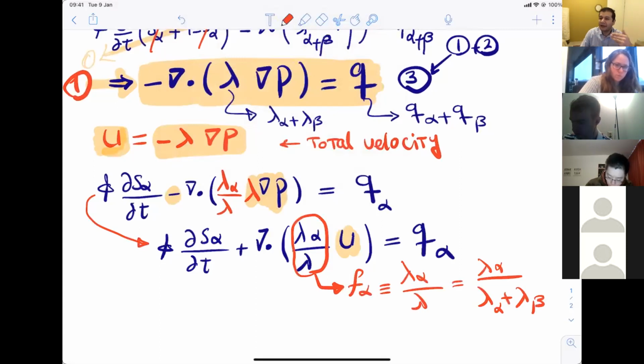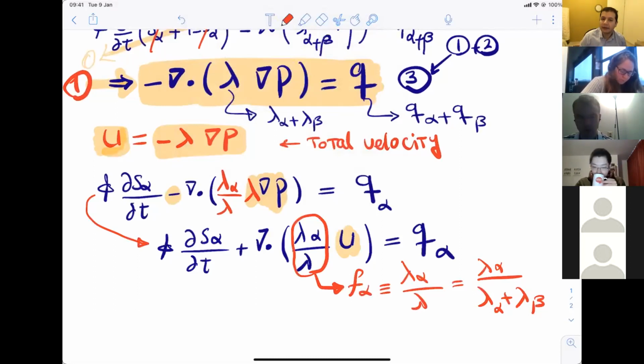Fractional flow. We have permeability involved already in our lambdas, so our lambdas are k times kr over viscosity. But since k is constant for lambda total and lambda alpha, it will cancel out from numerator and denominator. So it's not precisely fractional flow. Fractional flow really does not have k in any term. But since we have included permeability in the numerator and denominator, it would cancel, so you would get the same value.